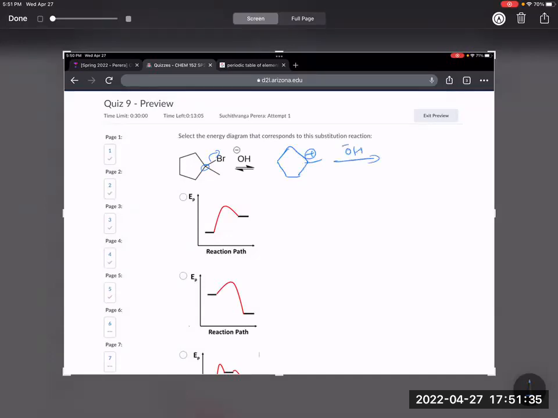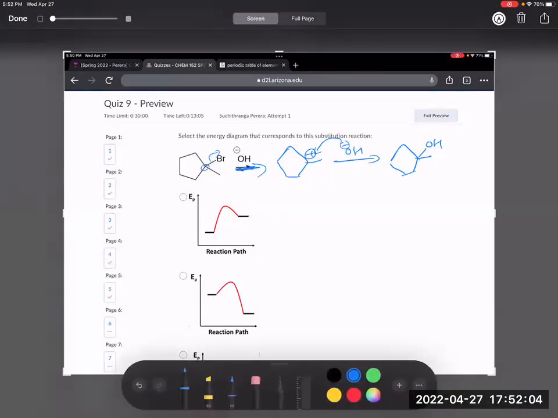next step, the OH minus will perform a nucleophilic attack on this carbocation to form our product, which is this. So this is a two-step mechanism, and in the first step, you're going to have the generation of the carbocation. Now the thing is, there are two steps involved, first of all. So if you draw the energy diagram for this, you need to draw two steps. Here's the potential energy, the reaction path. It should be two steps, first of all.